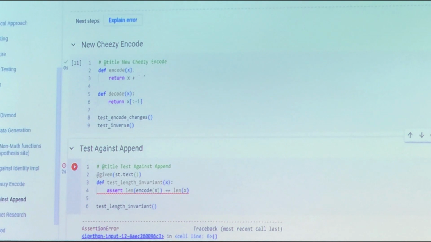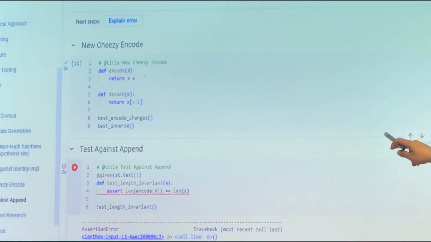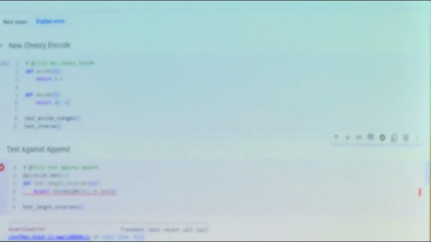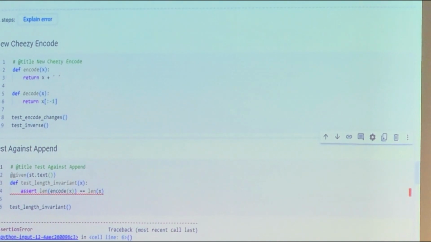Whereas with properties, you have a better, deeper understanding of your function. But it is similar. So one, you normally use example-based tests. You'll usually write the test before you write any code, and then you write the code really cheesy just to pass the test, and then you start beefing up your test and adjusting your code.